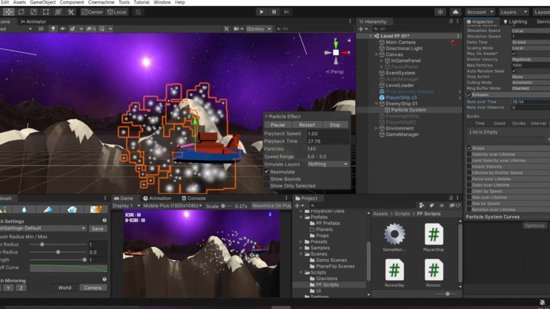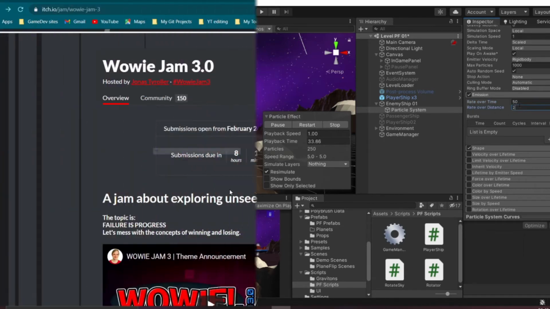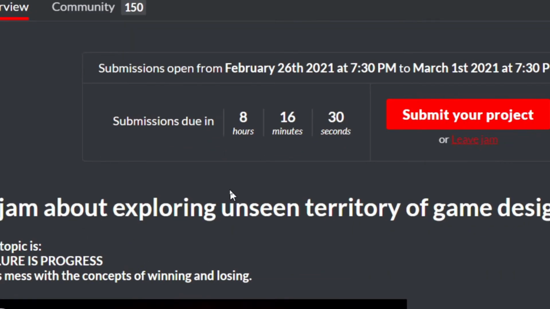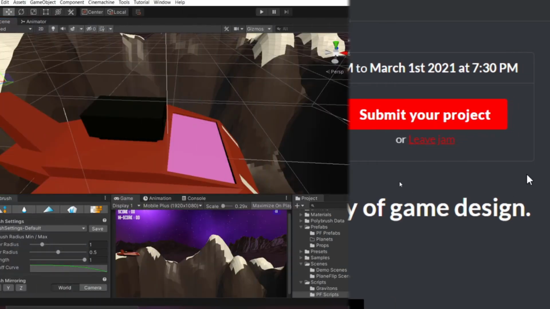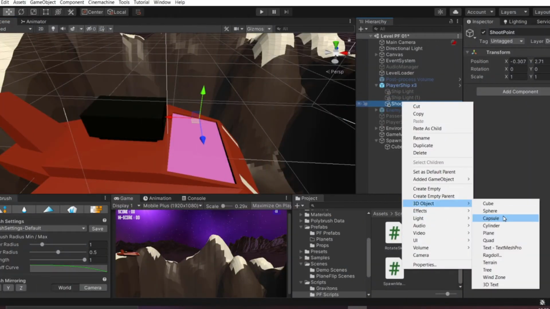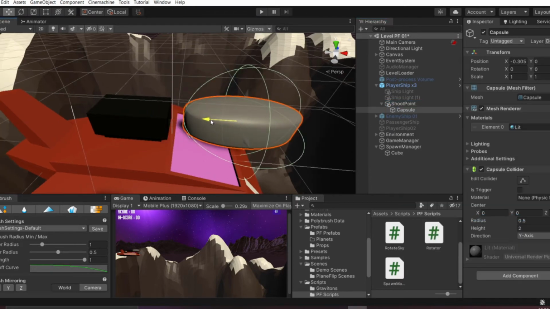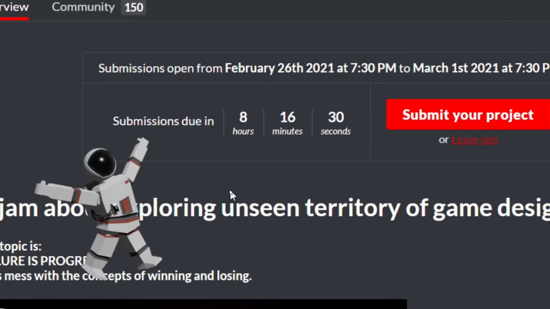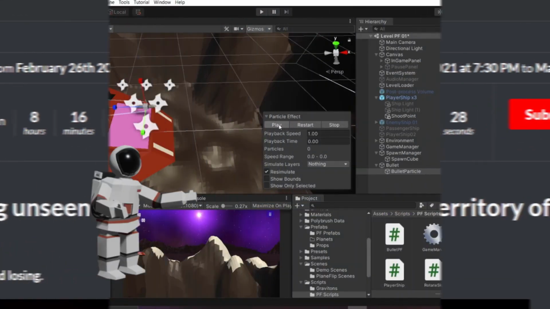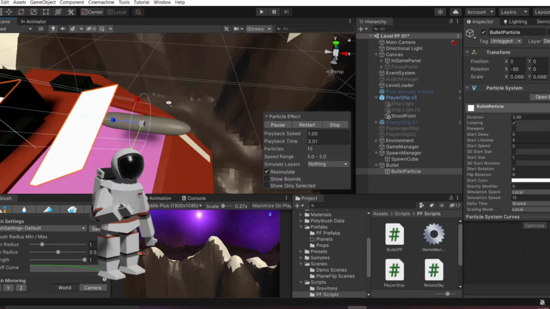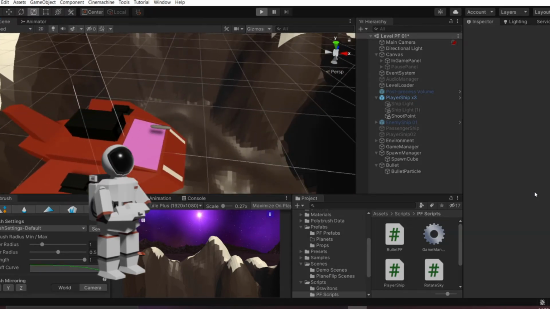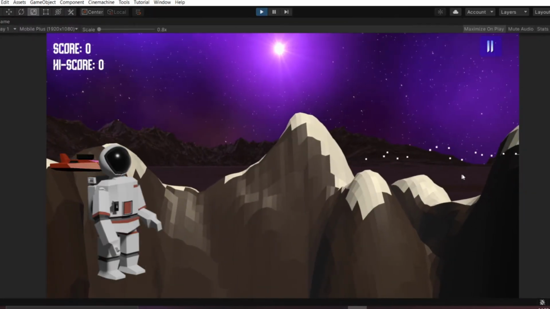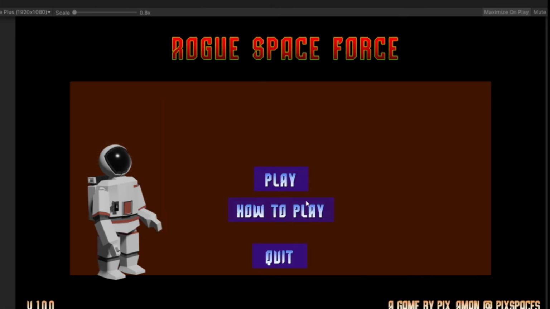You can see here particle effects are being added. So when the ship is destroyed, it explodes. When I was at this point, I had only 8 hours left in the game jam and I was rushing like crazy. So here you can see my objective was to make a bullet. And as I told you, only 8 hours are left, so I'm quickly adding more particle effects. This bullet is shot like this and it will interact.